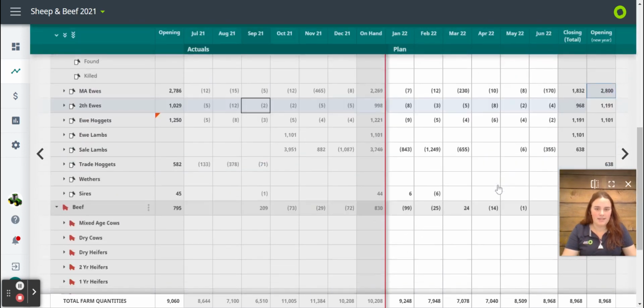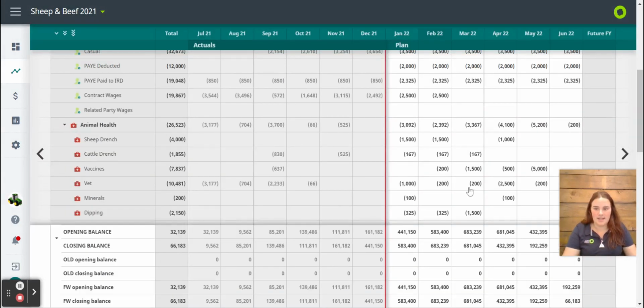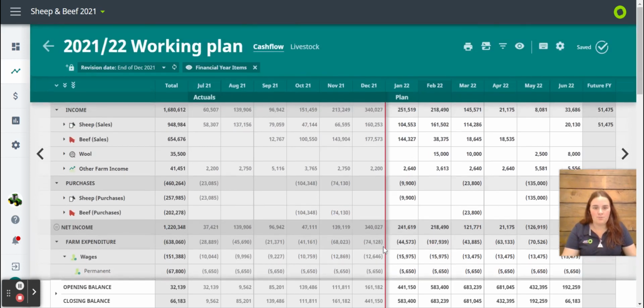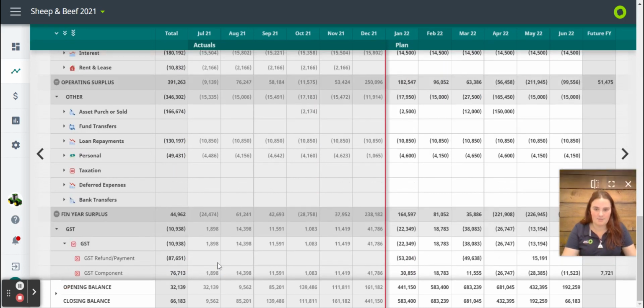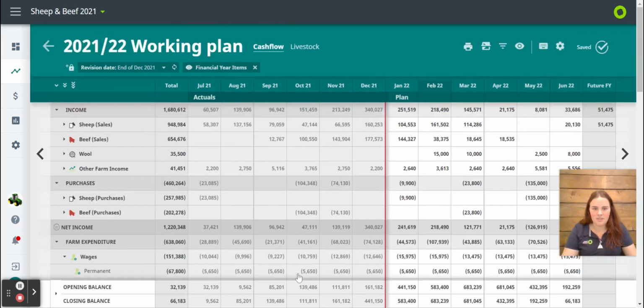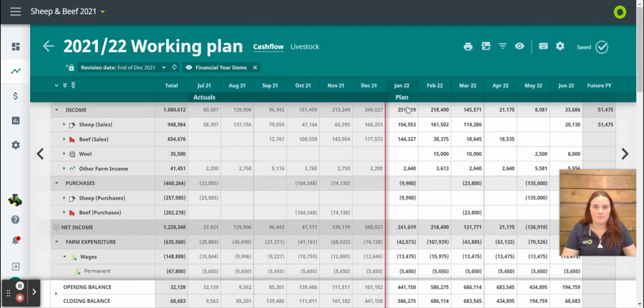Okay, perfect. So that's basically everything within the livestock working plan. Do bear in mind everything that is in the working plan is GST exclusive instead of inclusive. If I scroll down to the bottom, we can see my GST components down here and how everything's going. If I do want to take out anything, we can just click on it and remove it as well, and enter, and that's just going to remove that line that I've taken out. Perfect. So I will go into reports now.